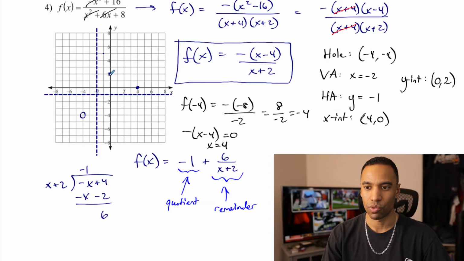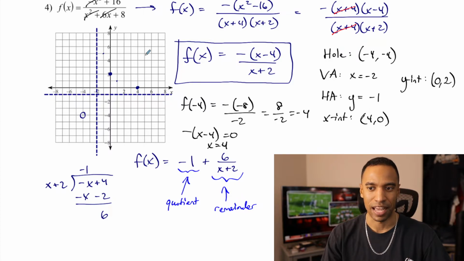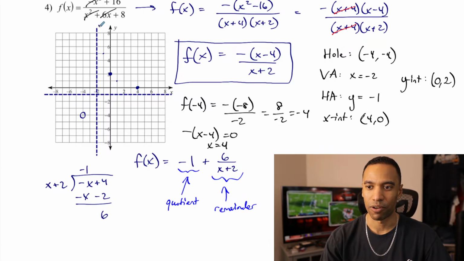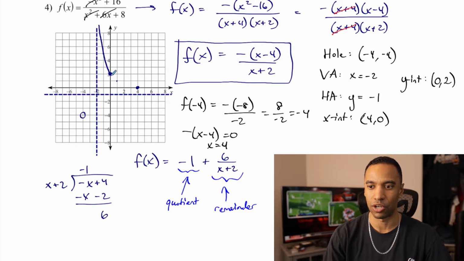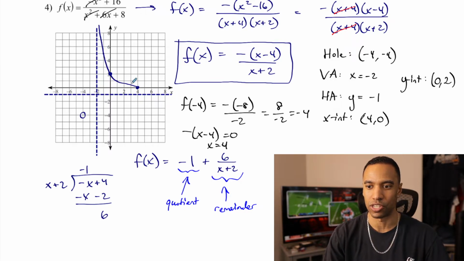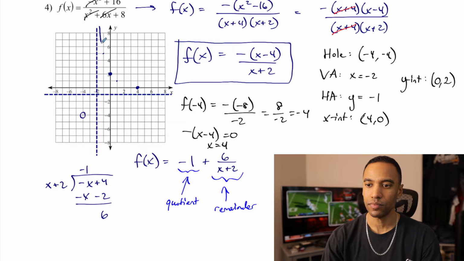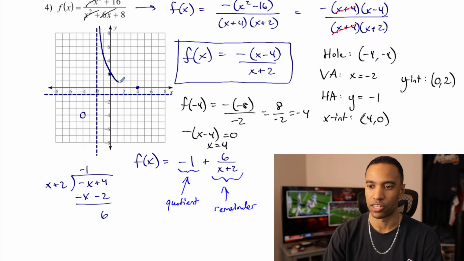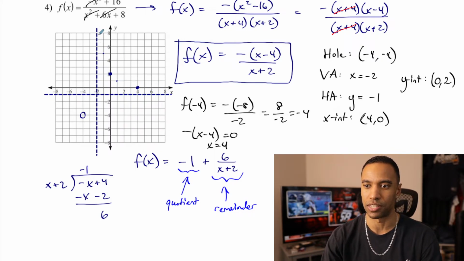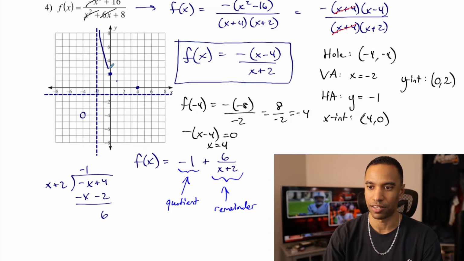6 divided by 2 is 3. 6 divided by 3 is 2. That would be there. 6 divided by 4 and 5. 6 divided by 6 is 1, and that's where you get that point. So if you remember that old school stuff, we do have this in graphing form if you actually wanted to use that. I'm not requesting that we use that, and we can't always get into that graphing form with these things. I can't seem to get a good looking curve out of this one, though.